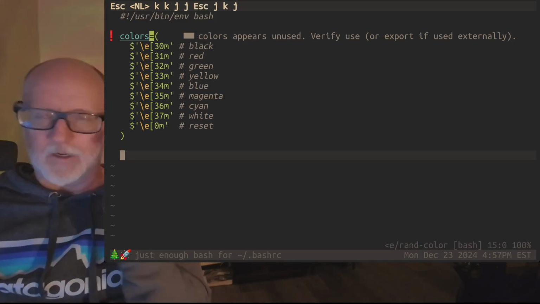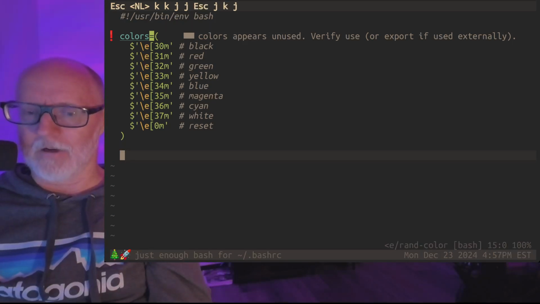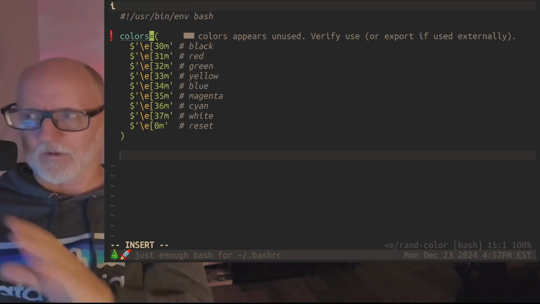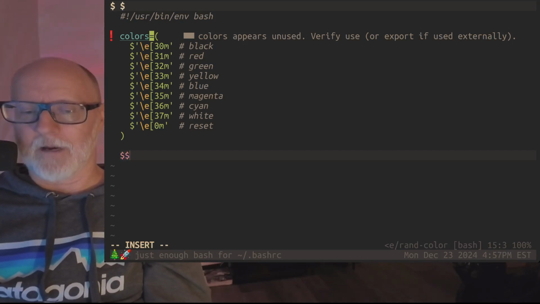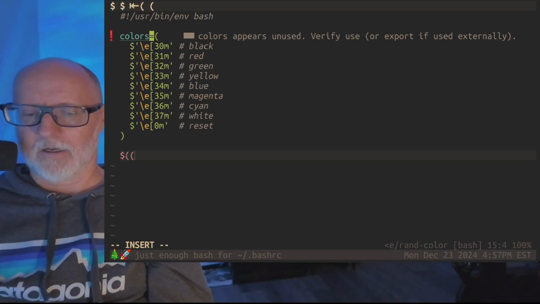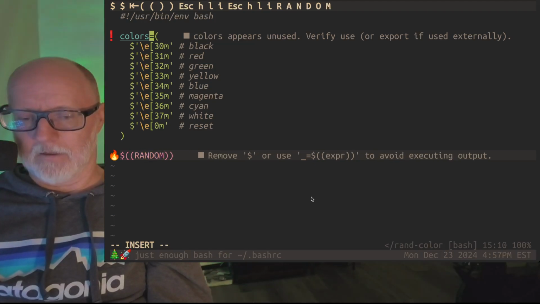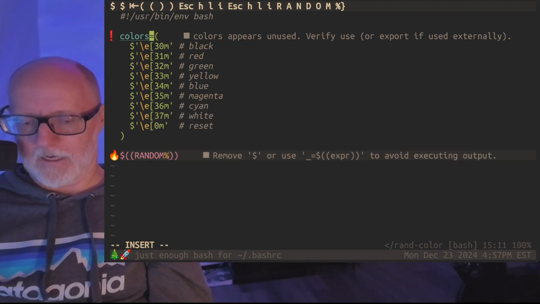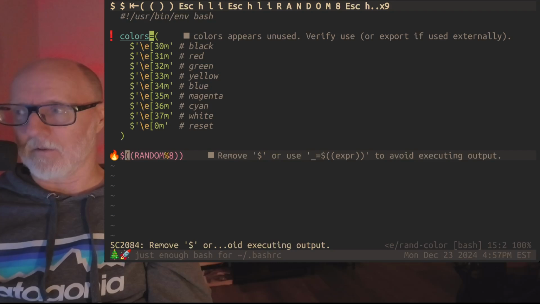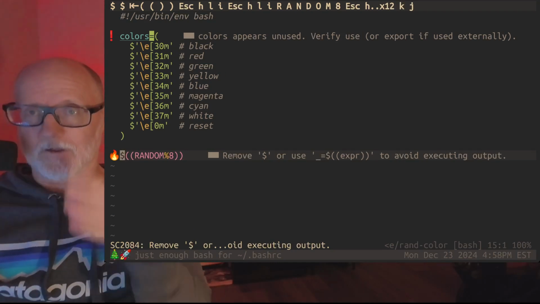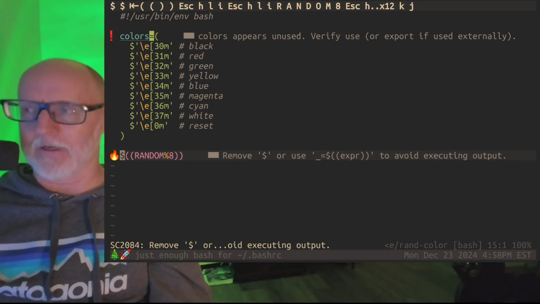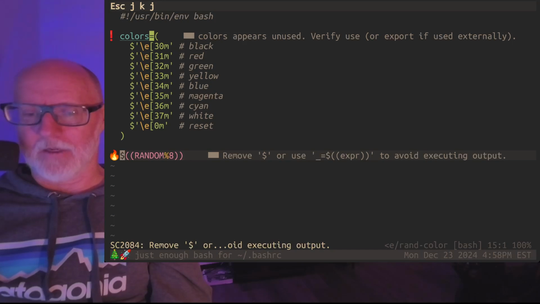So we're going to do a whole thing on math, but for right now, for the math, we're going to have this. We're going to say we got random modulus 8, which again divides it by 8, and so whatever the remainder is what's left over, which gives us a number between 0 and 7 inclusively. So now we have that thing.